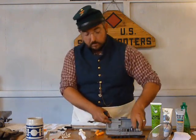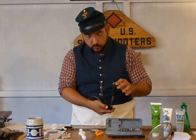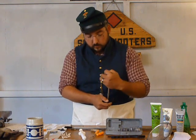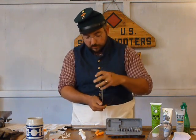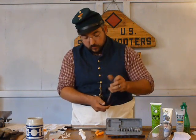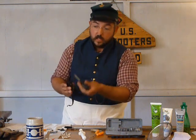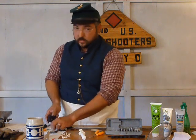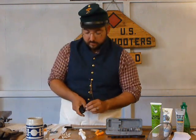I'm going to grab my screwdriver — I have my Wheeler multi-piece gunsmithing kit. Make sure you have the proper bit for removing the clean-out screw. Always, always, always remove the clean-out screw when you clean your rifle. This is the lifeblood of the rifle. A lot of people forget about this, and what happens is all the black powder residue practically rust-welds this screw into place, preventing you from properly cleaning your rifle. If this flash hole system gets clogged, it's going to misfire a lot, and the block may no longer be any good. So always take out your clean-out screw, scrub it, season it, and you will have a long, happy life firing your Sharps rifle.